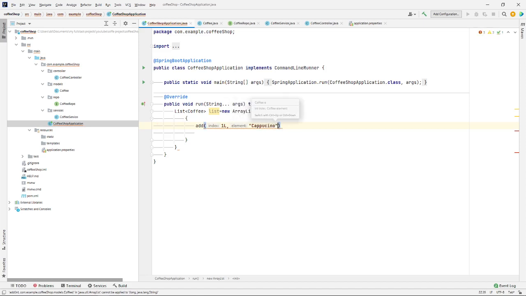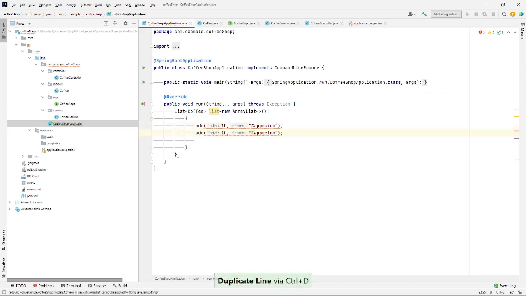I don't know if the grammar is right. I don't know if it's like that. Cappuccino plus I have a problem here. Index element. I think I'm missing something, so let's add another one.